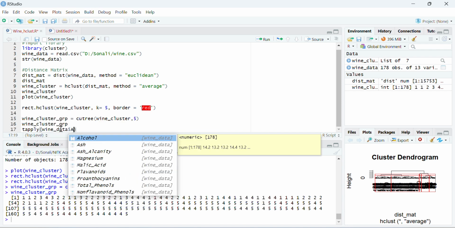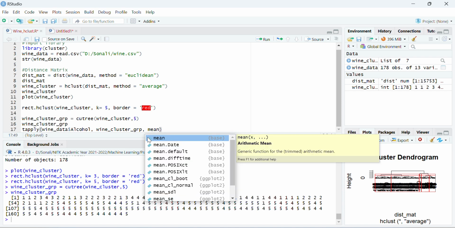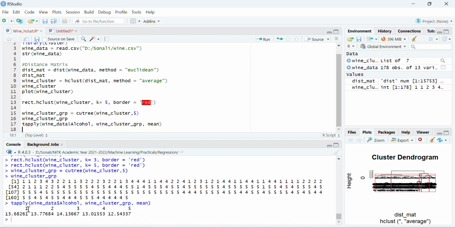Let's say I want to see the alcohol content, wine cluster group, and I want to see the mean. Yes. So you can see based on the alcohol content, each of the 5 clusters, what is the mean value? For the first cluster, it is 13.68. For the second, it is 13.77, very close. Okay, 14.13, 13.01 and 12.54.